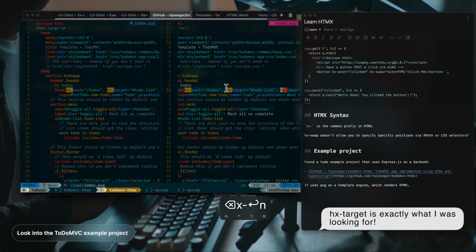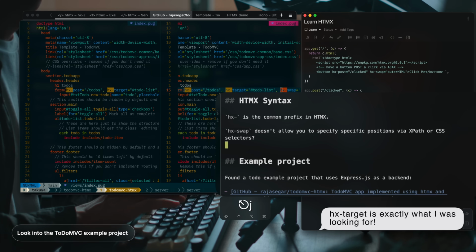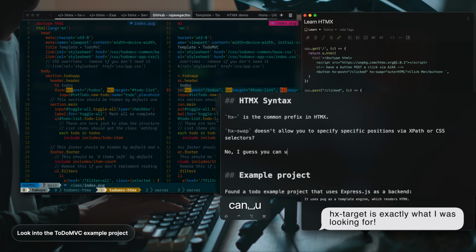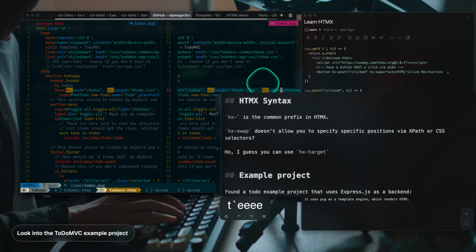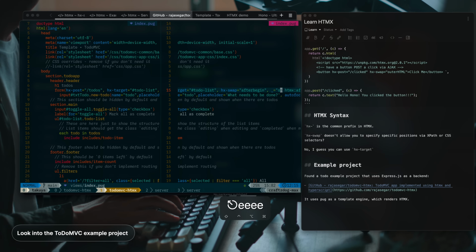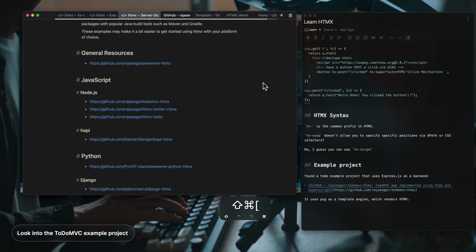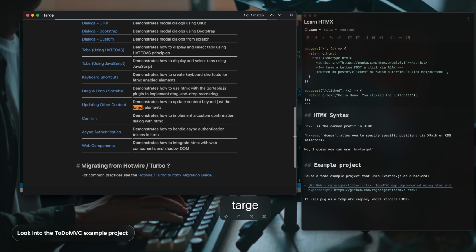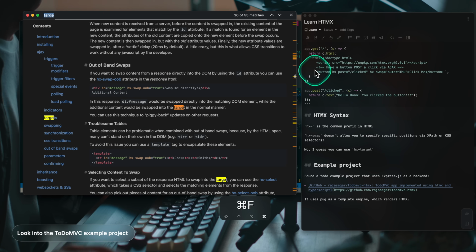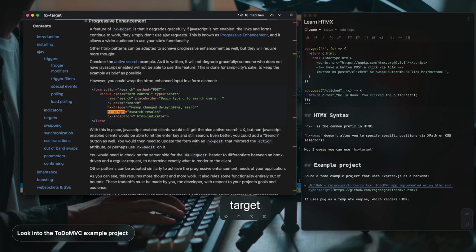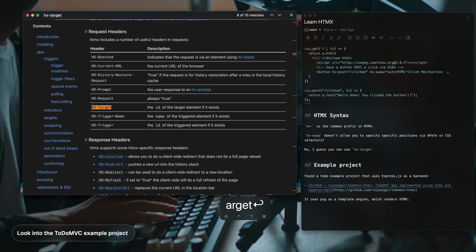Okay, so you can specify, I guess, the target, right? After begin. If I'm right, hx-target. The ID of the target element if it exists.